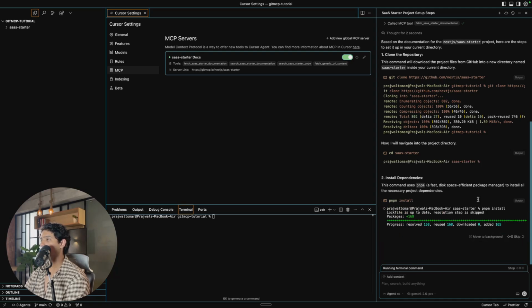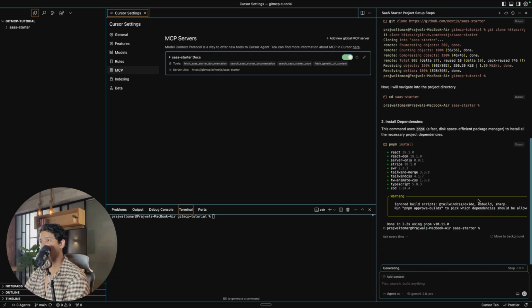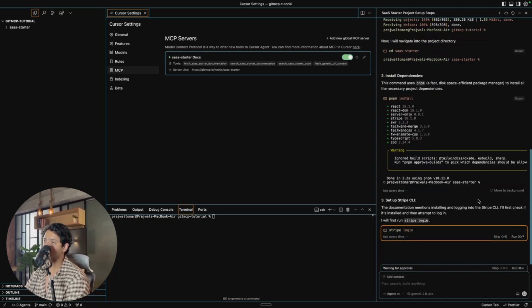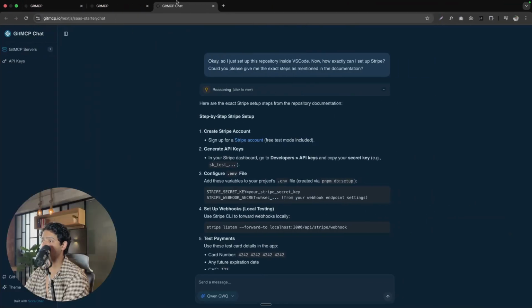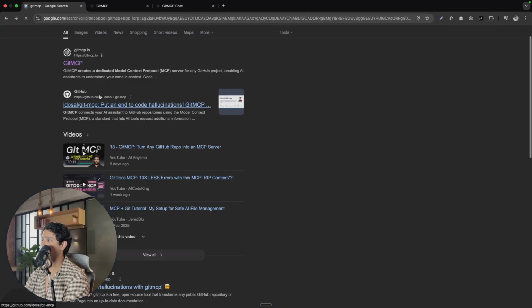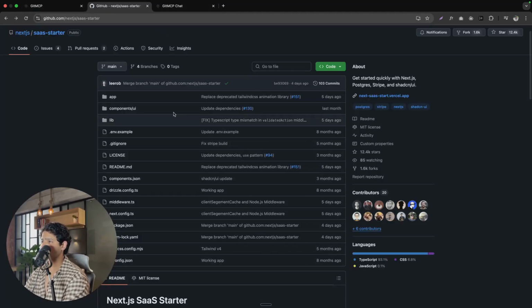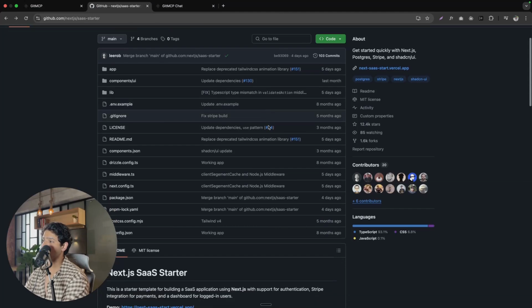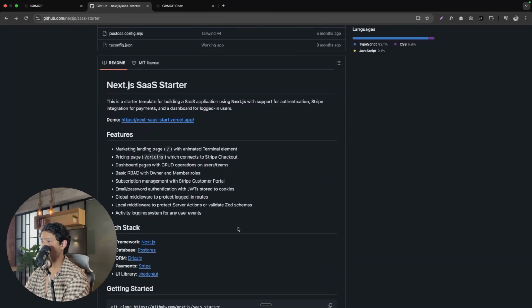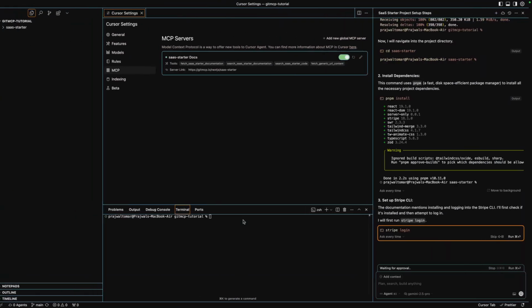The best part is now no matter what the documentation is, so let's say it is for Vercel AI, it would follow the official documentation and it will write down the exact steps without hallucinating. It is not searching the internet, it is not looking for a documentation, it is directly referring to this documentation that we opened, the GitHub documentation that we opened. And it is giving the exact steps that are mentioned inside this. So nothing can be more accurate than this.